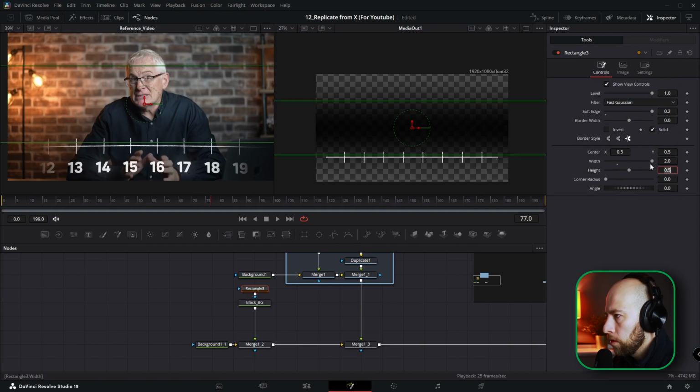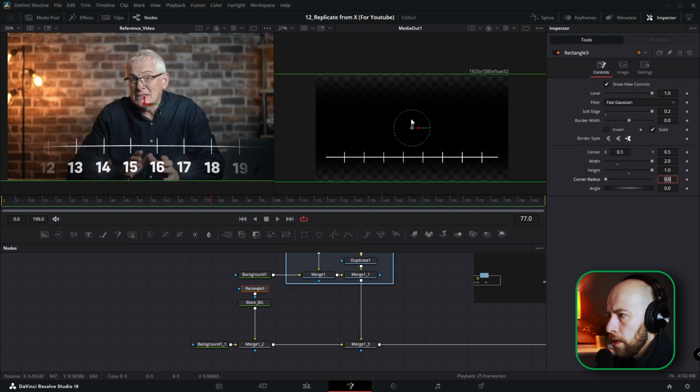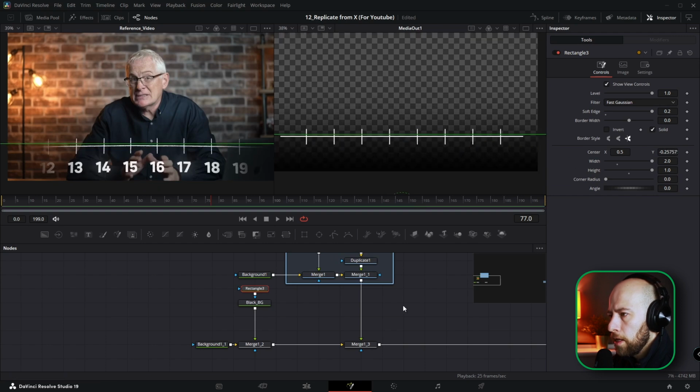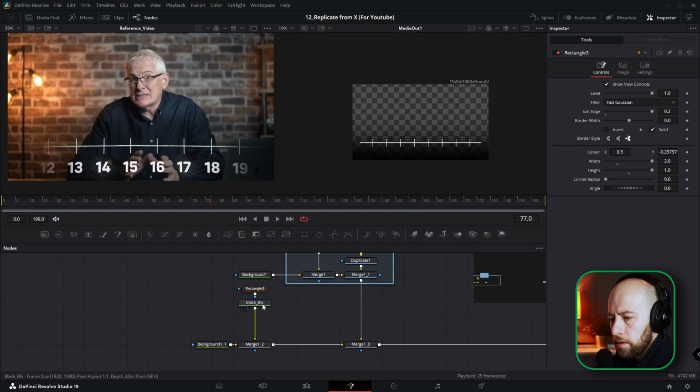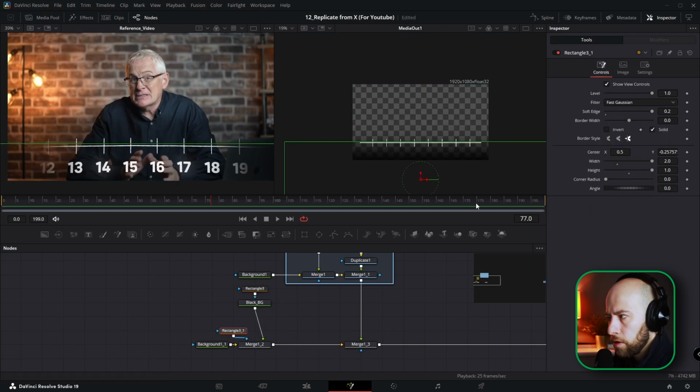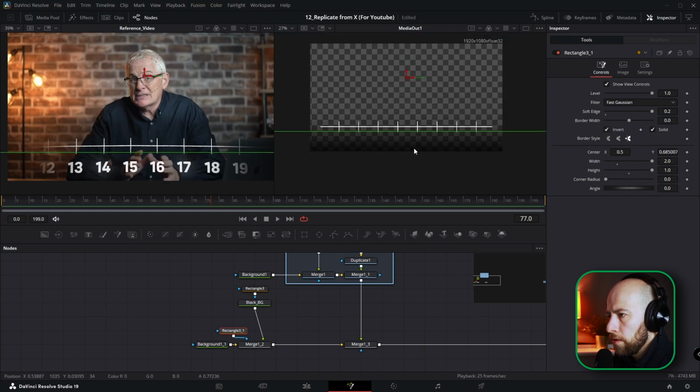Width will be 2 and the height will be 1, and we need kind of that shadow, and it's too black, so we need another rectangle. Copy this rectangle and paste it here to the merge, and just invert it and adjust it to the first rectangle.